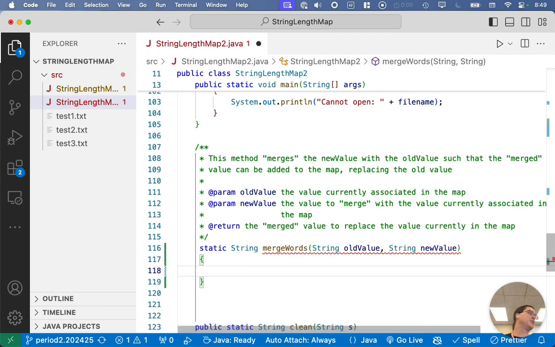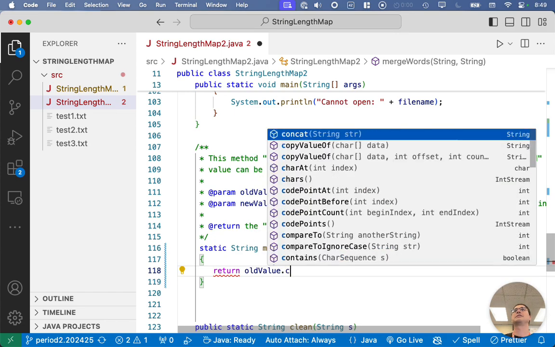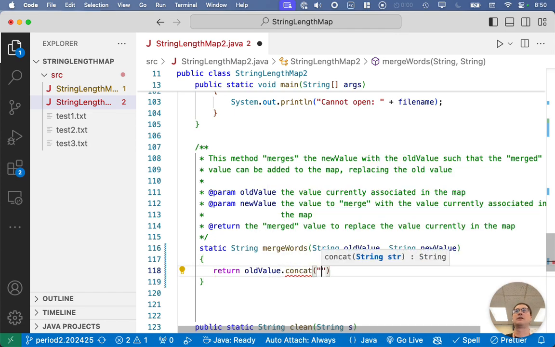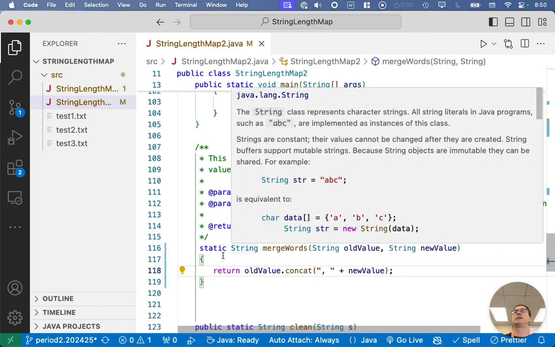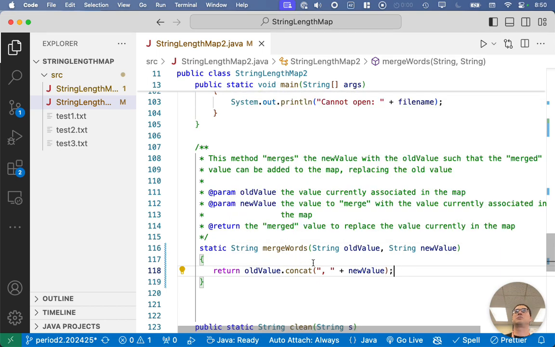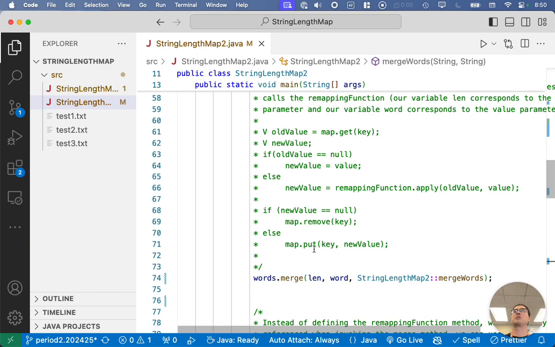And then all we need to do in here is do the concatenation that we were doing before. So we can just say return old value dot concat, a comma and a space, and new value. Basically, we just took one line from our first solution and put it in its own method.